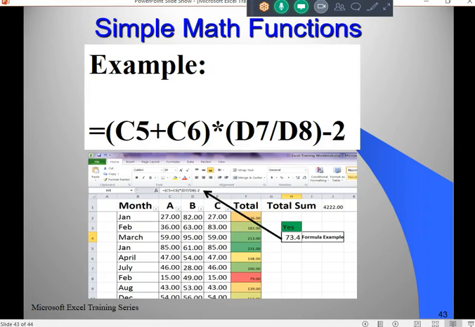If I didn't have those, the answer would be completely different than 73.4. It's actually around 104, I believe, is the result I get. What those brackets do around the cells is tell Excel, do the C5 plus C6 first, and then do the D7 to D8 second, and then multiply, and then subtract 2.